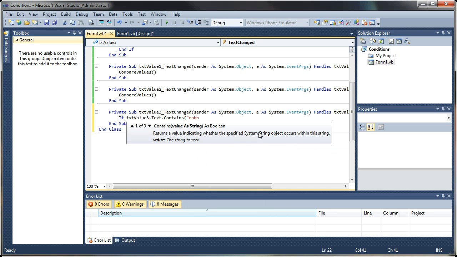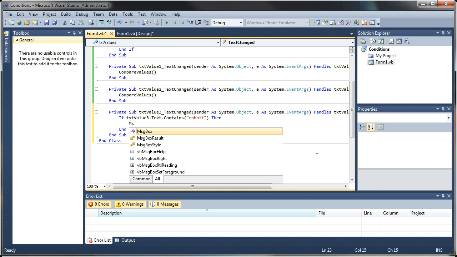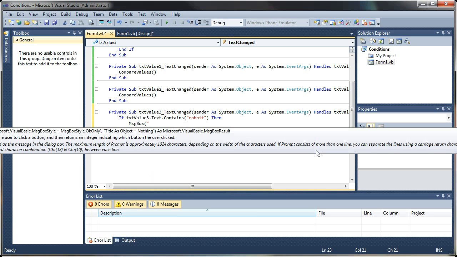I'm just going to say rabbit. Okay. So if this condition is true, then we want to fire something. Let's see. First thing, let's do something crazy here. I'm going to say message box. I will not tolerate rabbit discussions.